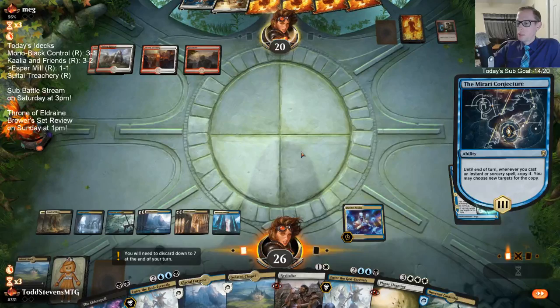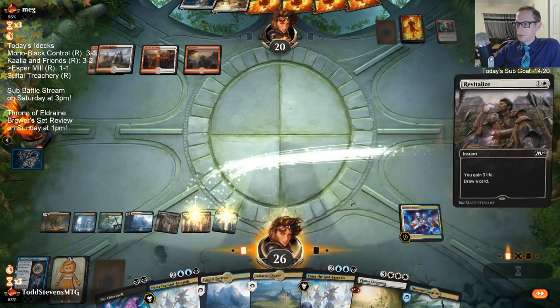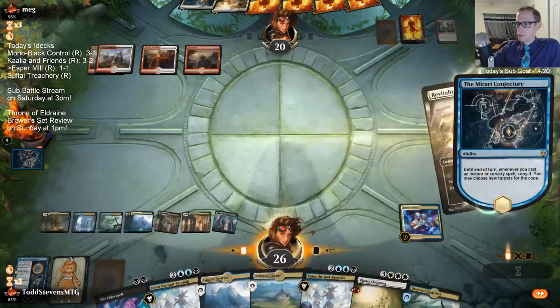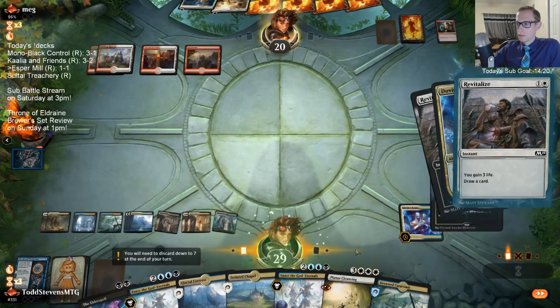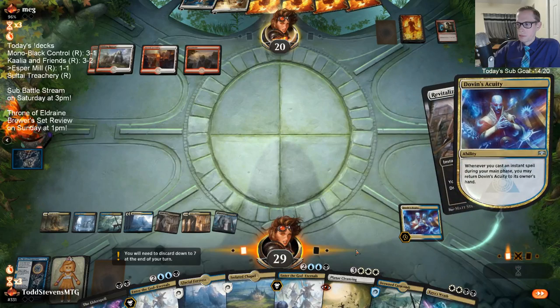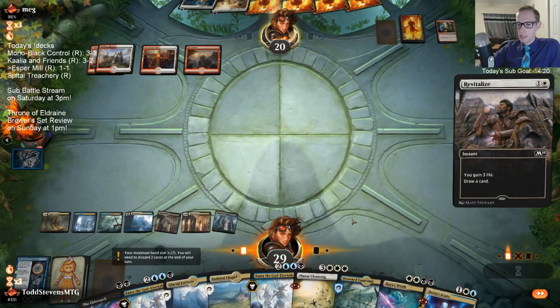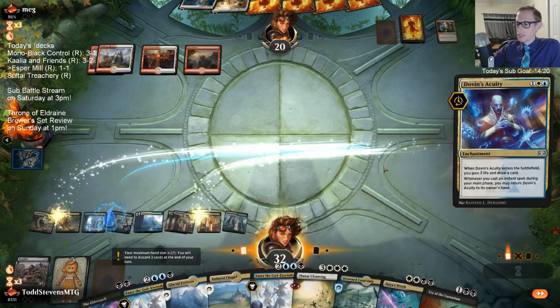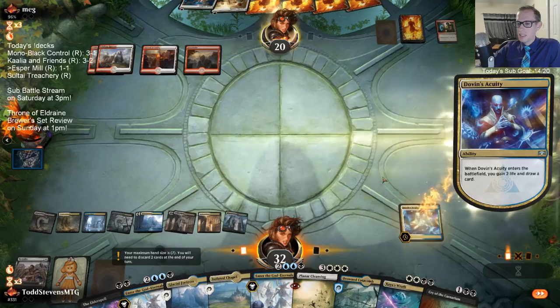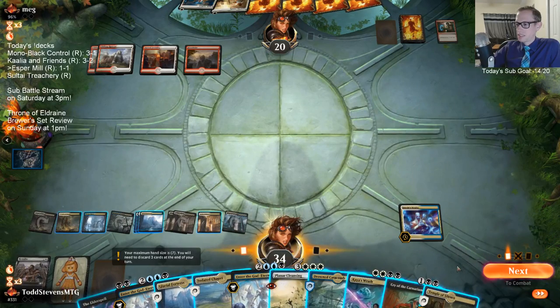Not the most impactful Mirari's Conjecture. Looks like we're going to be discarding again. I just don't have anything to play. Dang.